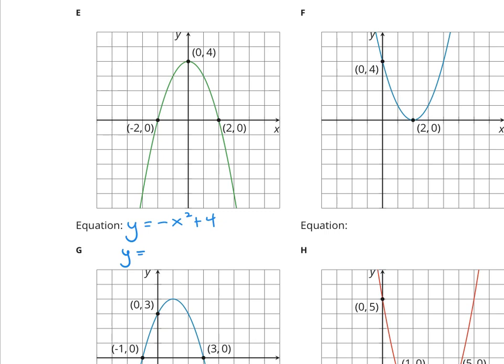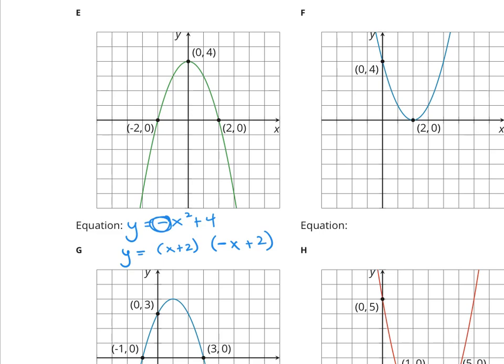So to write the -2 one, I would say it's x plus 2. But to do the second one, because I have to take into consideration this negative sign right here, it now becomes -x plus 2 instead of just x minus 2. I'm applying that negative sign. I'm putting it back in.